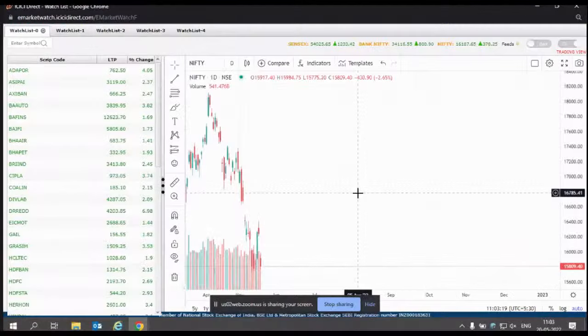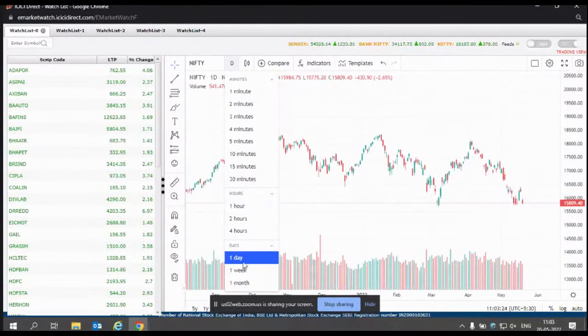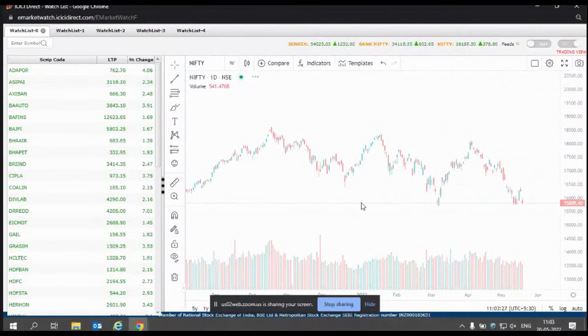So coming straight to the watch list. First of all, you need to go to the watch list, where you can list the securities of your portfolio. If you want your favorite scripts to be added, you can put them there and you can look at individual charts. Post that, there are again options to zoom in and zoom out for your chart. One can decide the period, whether you want to go for a daily chart, weekly chart, or something like that, or you can look at intraday for 15 minutes, 10 minutes, 5 minutes. So this is how the time frame is decided.